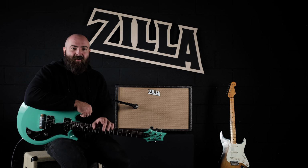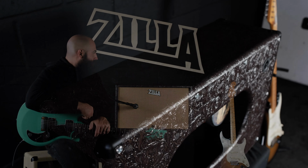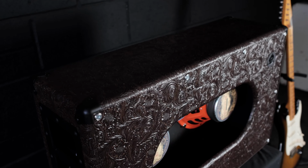I should speak about the cabinet as well. This is a small vintage, and this is one of the older designs, I think, from the Zilla catalog. It's quite a shallow cab, and we've also got an oval back on the cab as well, which I'll show you some shots of now.